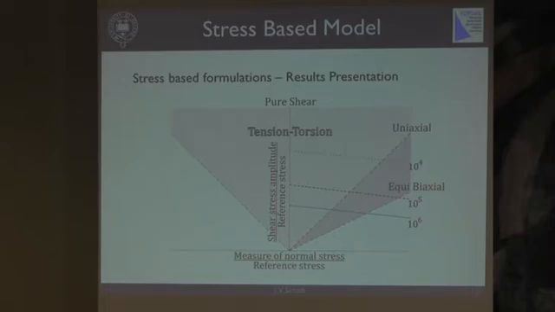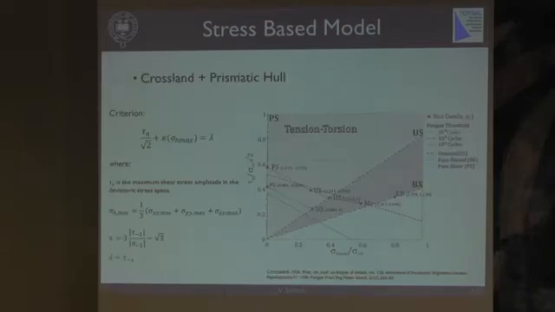And then what we do on here is to plot, as it were, contours of equal life according to the criterion, and then we see whereabouts our results lie. And this is, for example, Crossland's criterion, so you can see that this would be the 10 to the 4th cycle, this would be 10 to the 5, and this would be 10 to the 6th.